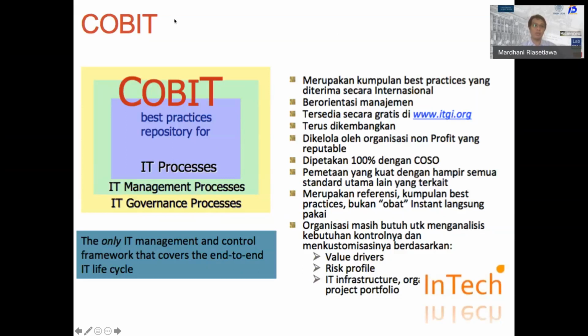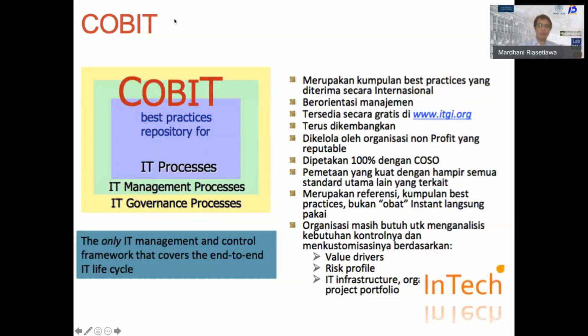But the most important thing of the IT process of COBIT itself is how the organization does the selection process of the IT architecture. Why they choose to go to, for example, a big data architecture, or why they go to the web and so on. The reason, the process, and the decision that they made will be the object of our assessment.